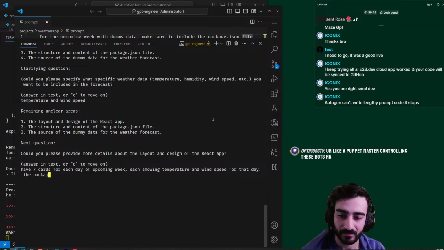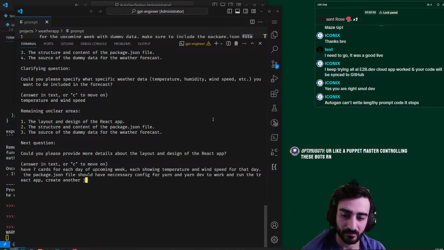The package.json file should have the necessary config for npm install and yarn dev to work and run the React app. Create another JSON file with dummy weather data.